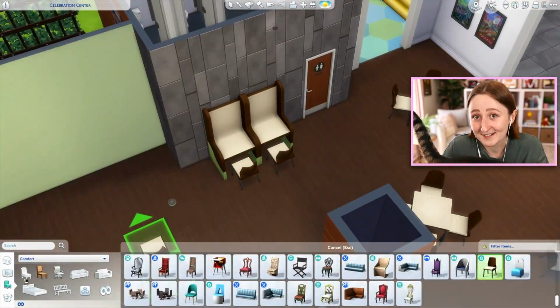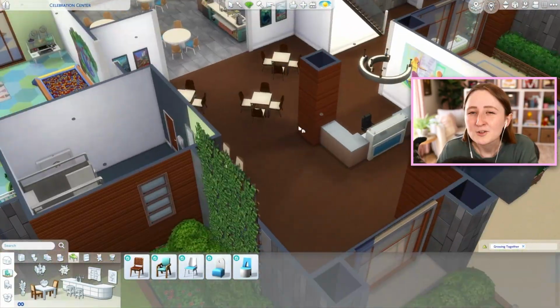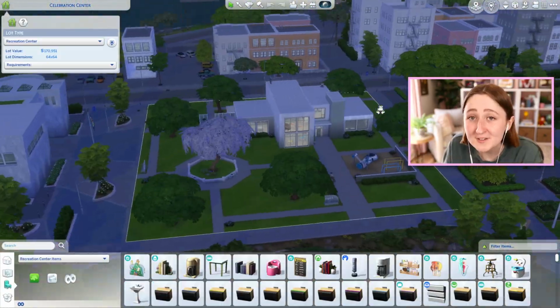Okay, I think the cat likes the clown painting. But we're at that point kind of finished with the build here. Obviously, I cut out a few things. So I want to pop into the game and show you some live footage and a real tour, and talk about things that I might have missed in the speed build. So this is the original rec center.